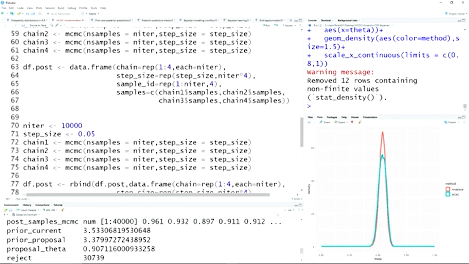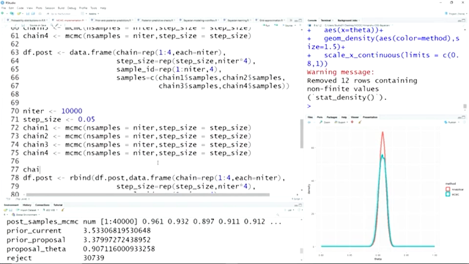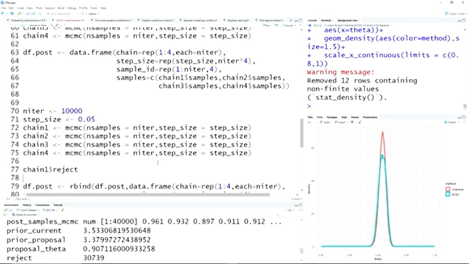Let us see how things change in terms of rejection rate. Let us see the rejection rate of chain 1 here. It is how many samples you rejected divided by the total number of samples you collected, N iter.